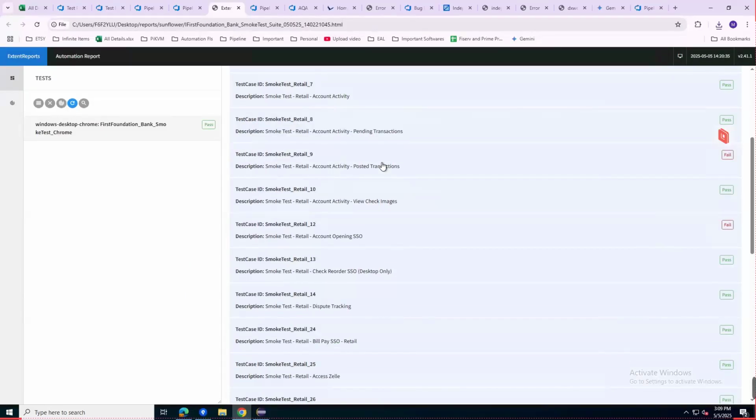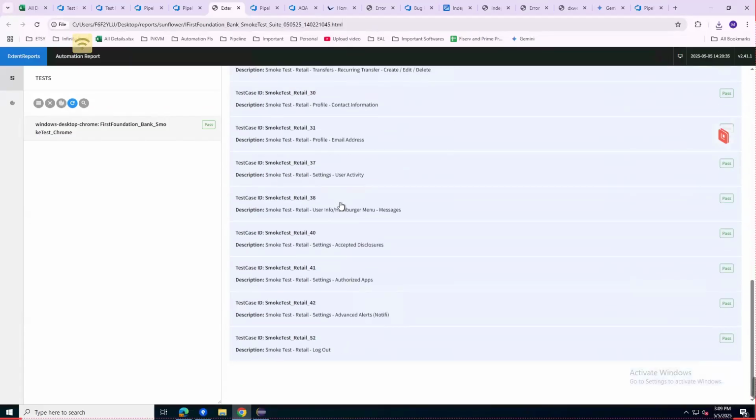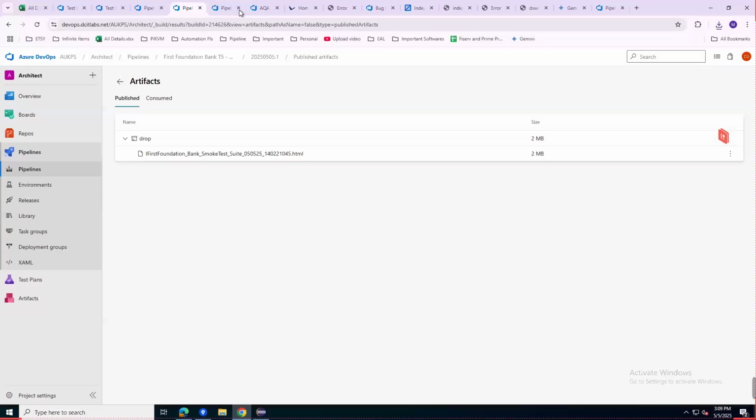You got it? That's why pipeline is needed. There are 67 test cases. If you wanted to do it manually, it would take the whole day, one or two days. But you cannot invest every day to test the same thing every day. You have different jobs to set the time, like run it at 9 p.m., and by the time you come in the morning, you see it ready, right? Exactly. That's the benefit of pipeline.